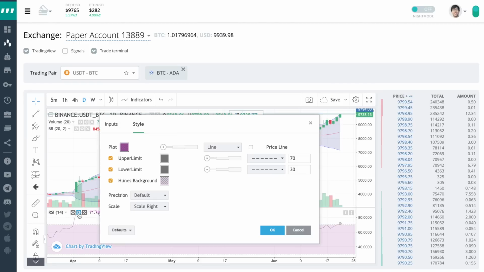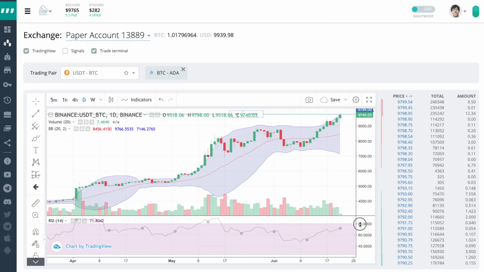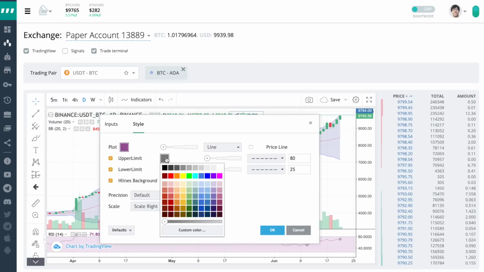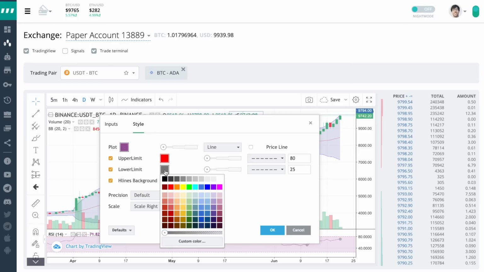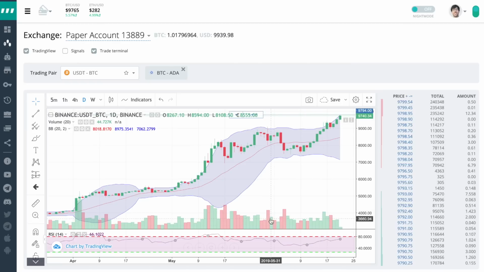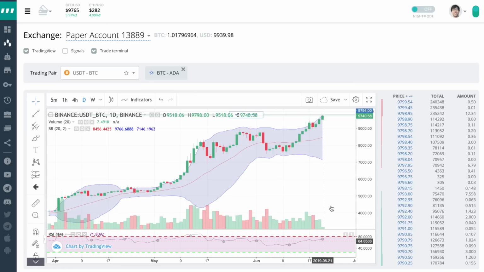After it's been added, I can decide what I want to use for my best settings for RSI. This is what I like to use. I can adjust everything. I can adjust the zoom. I could even adjust the levels. I like to do this too, actually. So the upper limit I'm going to set as red. The bottom limit is going to be green. So that way it's a very obvious sign that I should buy or sell when the price reaches there. Wonderful. So that's nice and easy to see. And we can see we're reaching an oversold area right now on the daily.